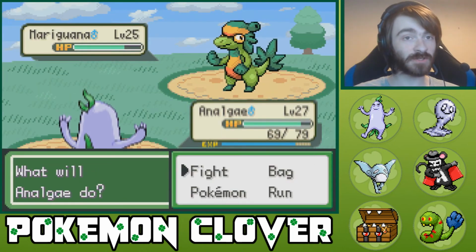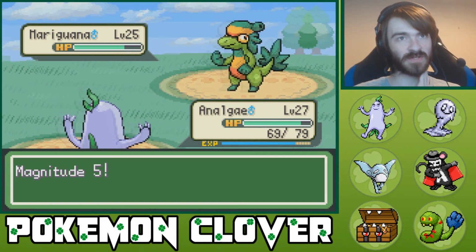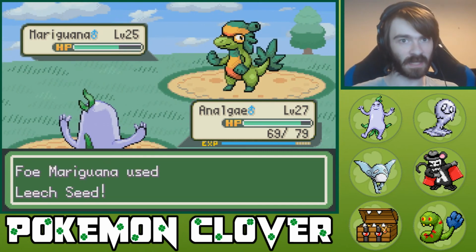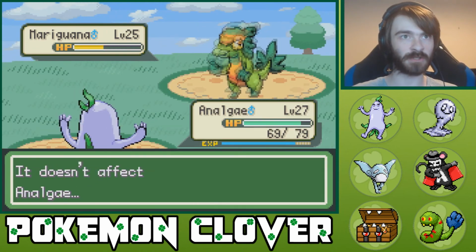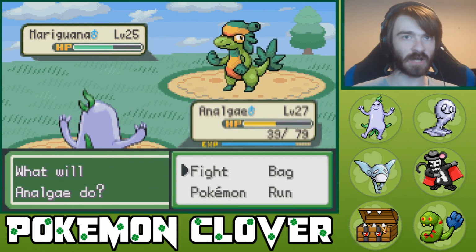That does mean I can Magnitude you if you're part fire type. Grass Fire? That's amazing. Grass Fire is a nice typing, in my opinion. Offensively, I like the typing. Defensively, maybe not so much. We're really going to try and Magnitude you. I also want to bulk up once, just so we're doing damage. I tried to Razor Leaf a Grass Fire type, didn't I?